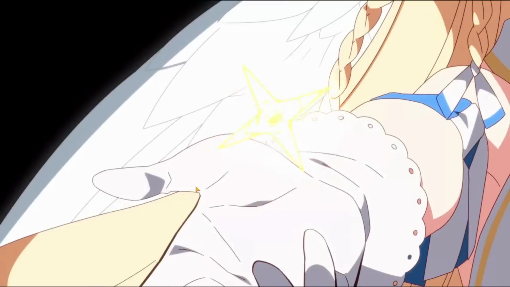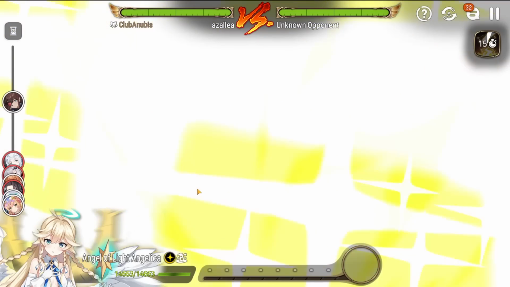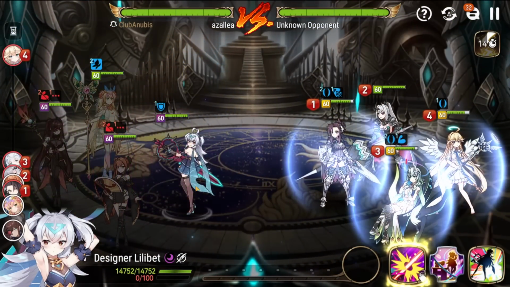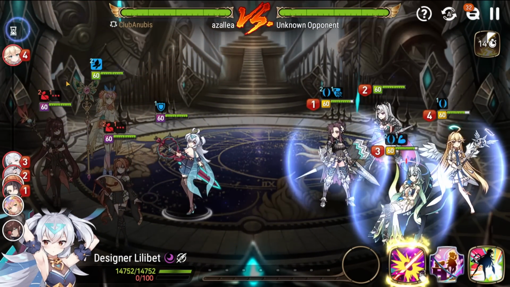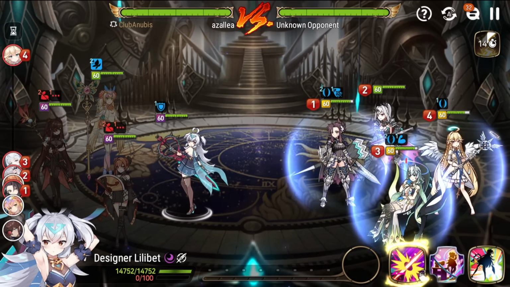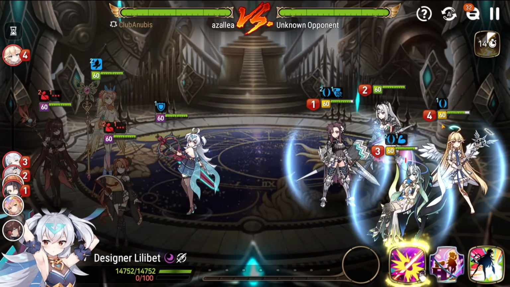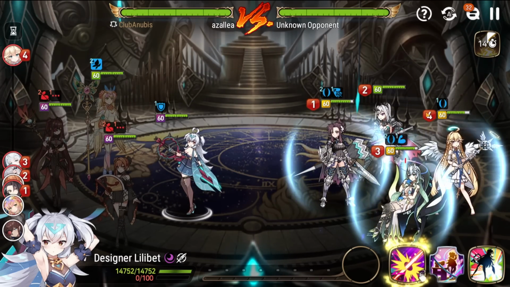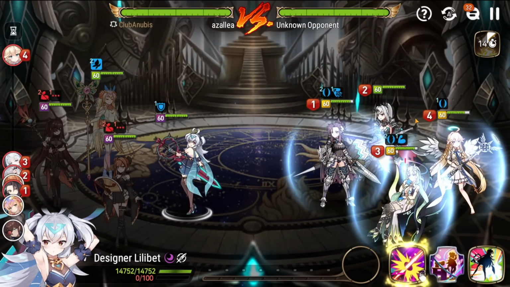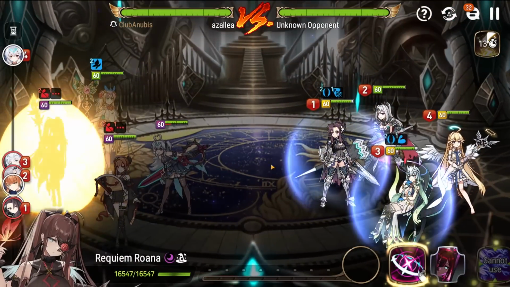But the lead unit is Destina, so every time Destina takes a turn, Roana should be going up a bit as well. Actually, never mind, it seems like my lead unit is now Dilibet. She cut to the front, so Roana cut to the front too. Do I need to do this cleanse right now? I don't think so. Aola kind of already went.